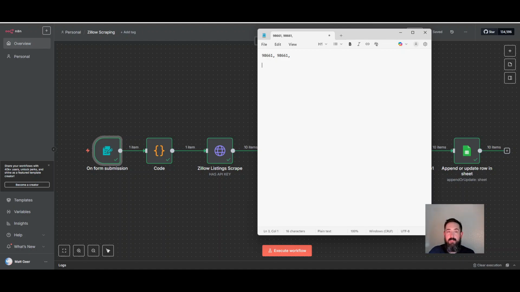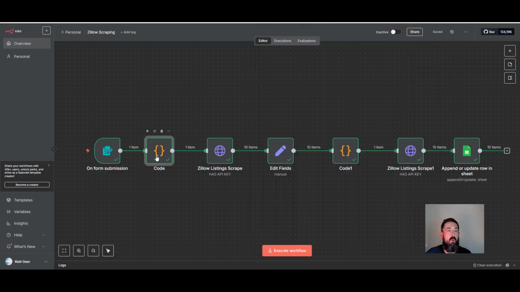And so edge cases might be something like this. You might get all the zip codes with no spaces or no commas. You might get one where there's a comma and a space and then something like this. This stuff's not going to work. Even this here with the extra comma is going to end up causing an error.